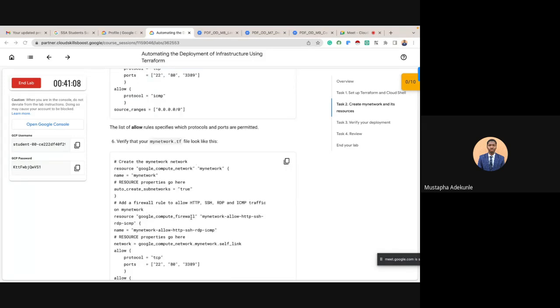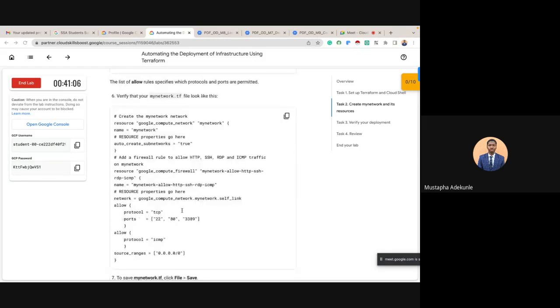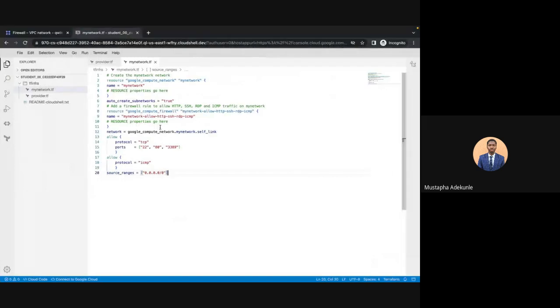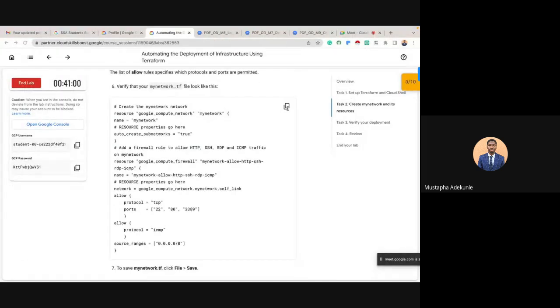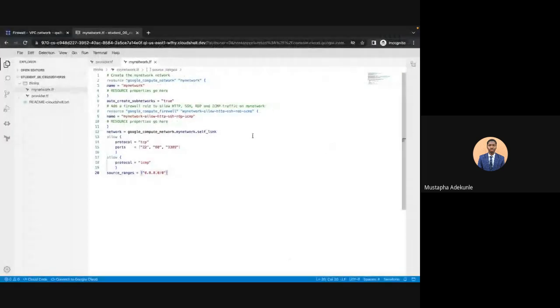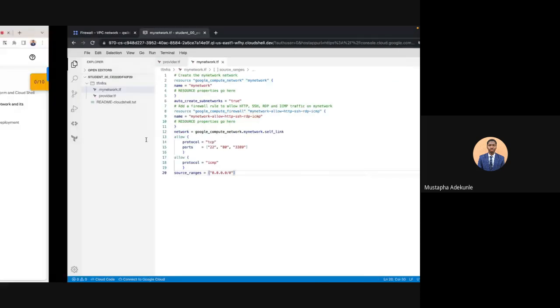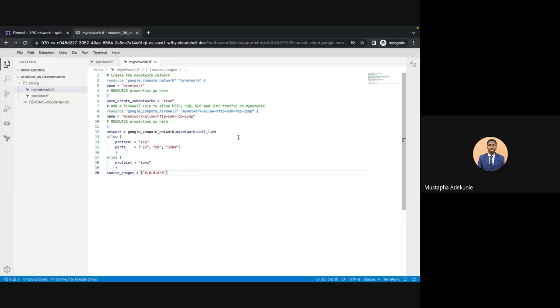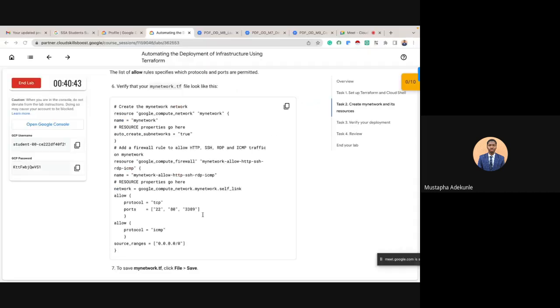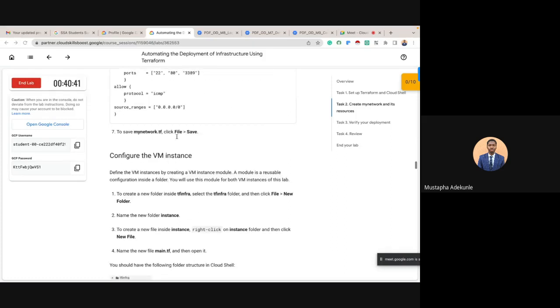So our configuration file should look like this. If we take a look at it, it also looks like this. And if you are unsure, you can just easily copy everything here and replace it with what is here. But it's probably the same thing since you followed all the steps 5, 6, 7. Yeah, so I think we are good. So then we'll save it also.